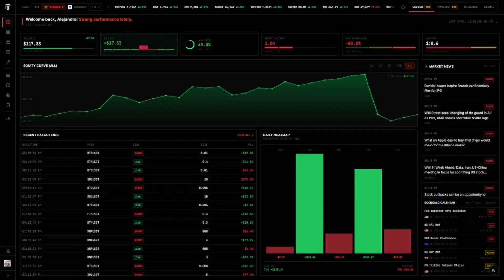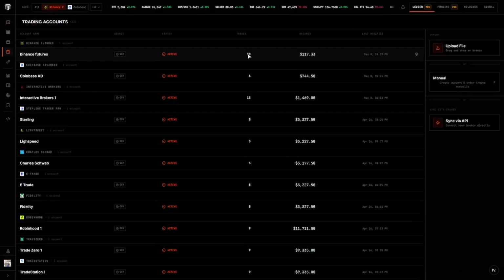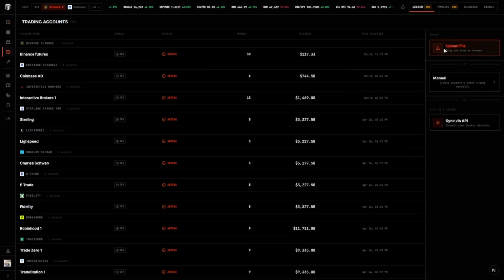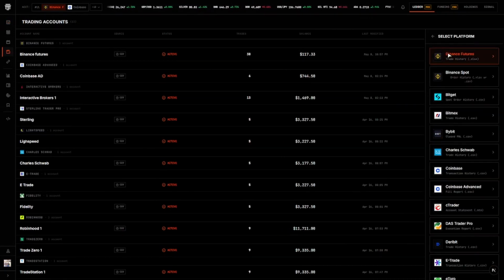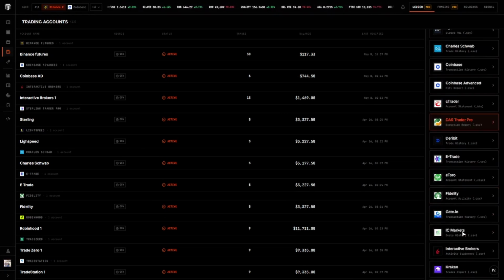Welcome to EdrisFinance. In this tutorial, we'll show you how to import your MetaTrader 5 trading account into the platform in just a few simple steps. Start by opening the Trading Account section from your EdrisFinance dashboard. Next, open the Brokers list from the sidebar and select MetaTrader 5 from the supported platforms.